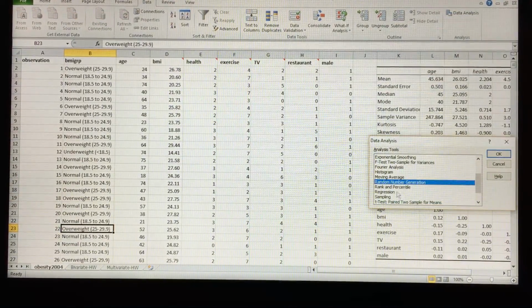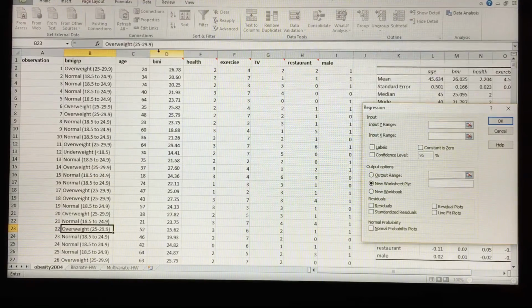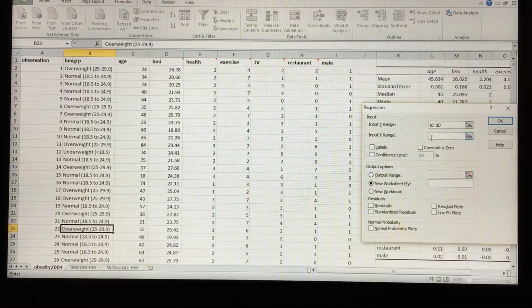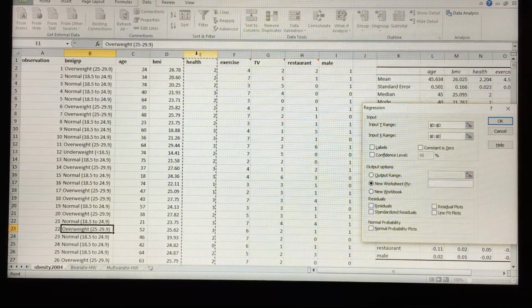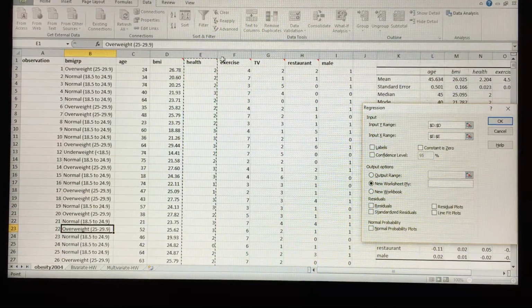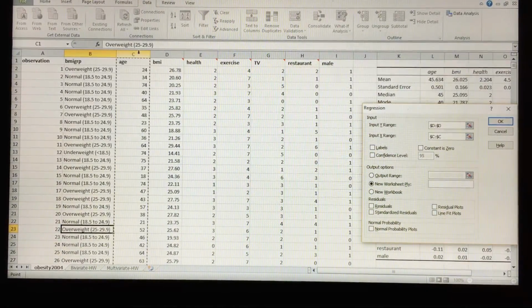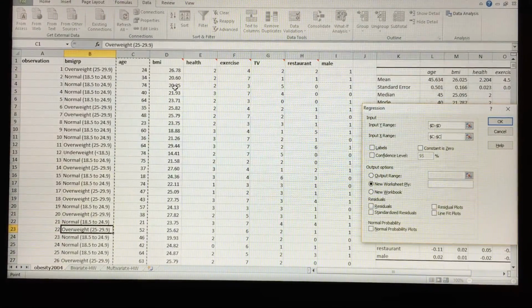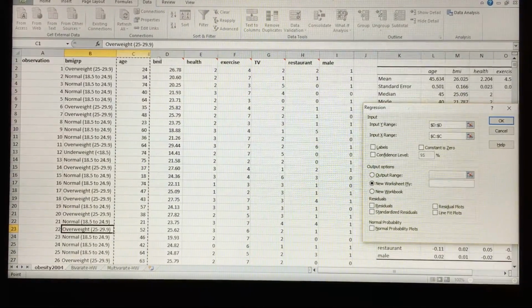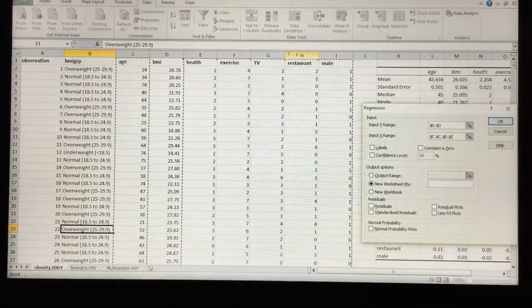Let's go to regression. Our Y, which would be our dependent variable, would be BMI. Our X, in this case, we only have one X. I'm gonna choose health. If I decided that I wanted all of the variables here, including age, then I would need to move age over. Because remember from homework 4, it has to be contiguous. So if you selected age and decided, okay, I'm gonna select all of these, it's gonna give you that error, folks. So let's not do that.